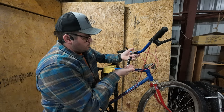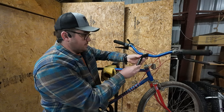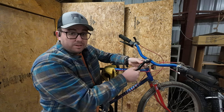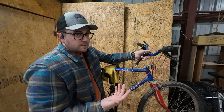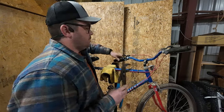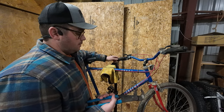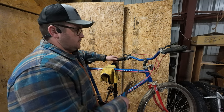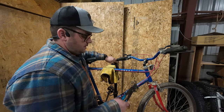I wasn't sure what size the headset was, so I had to get my calipers out and measure it, as well as look up the description right here. I looked that part number up and that got me close enough — I think it's a 22.2. So to start, I'm going to start up on the handlebars, take all this off. There's a good chance I'm going to be removing some of these cables, but let's take care of the bars first, get that done, and then we can do the cables.